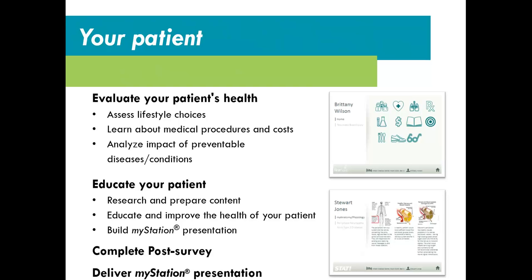Finally, in the last lesson, called My Station, students will assess their fictional patient's lifestyle choices and behaviors, and then research and provide education to improve their patient's health status in regard to meal planning, goal setting, suggested lifestyle changes, even mental health self-care. The research to provide educational information as well as planning lifestyle changes will take approximately 150 minutes for students to complete, with the finished project culminating in a group oral presentation where they will provide their findings and lifestyle change plans.